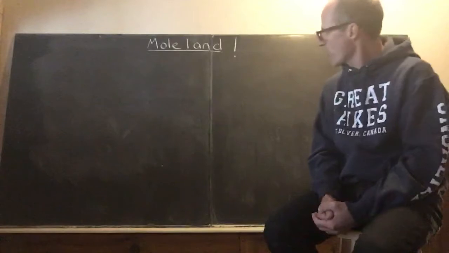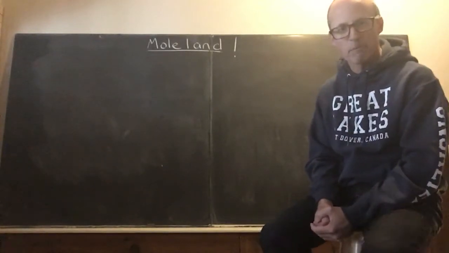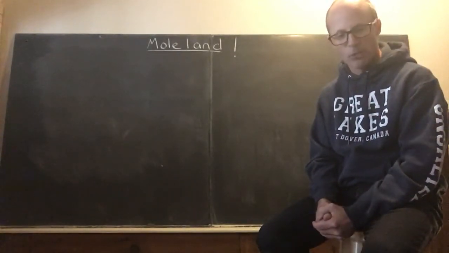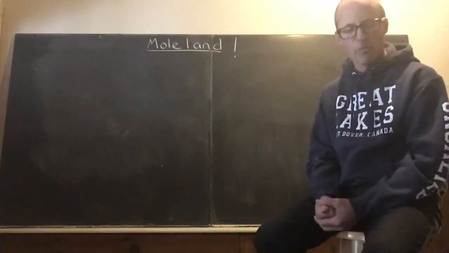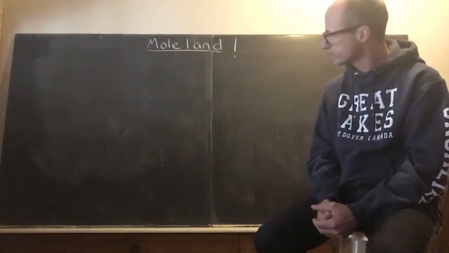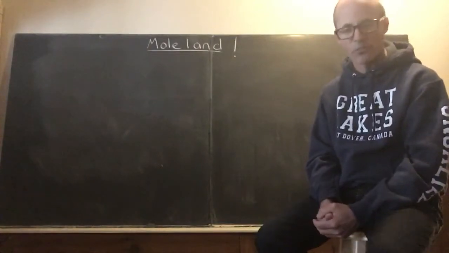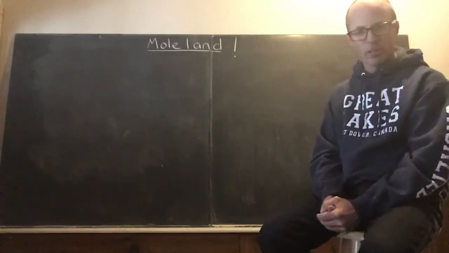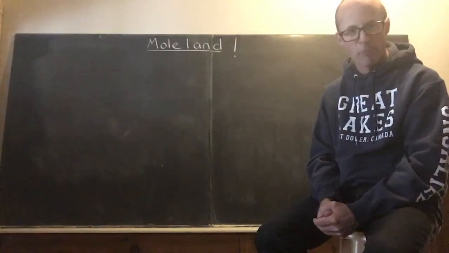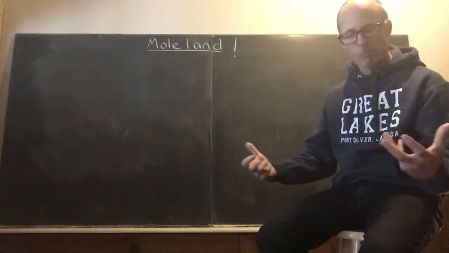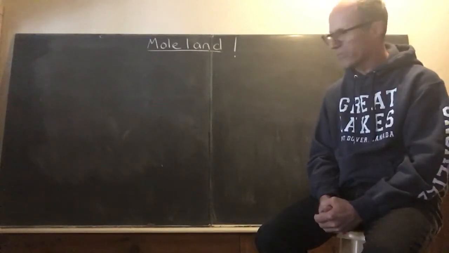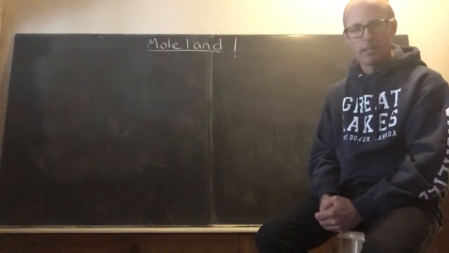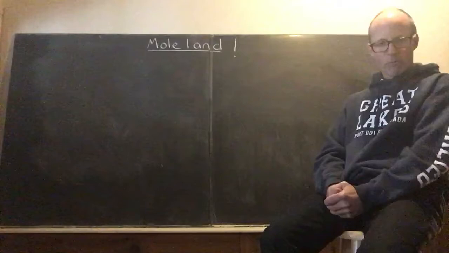So we can't go out these days, but I'm going to make you imagine that you're on a deserted island, a group of islands, and we're all moles. And these are good islands, these are not bad places. So we're going to use about half a page of paper if you've got it, and we're going to draw a picture. This is a bit non-conventional, but I think it does work because it is a visual. And we're going to visit Moleland, so here we go.